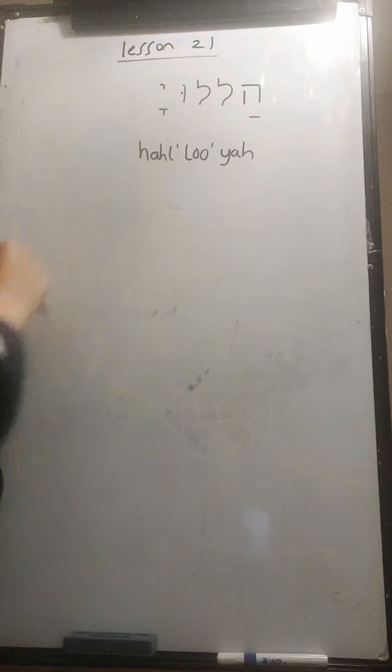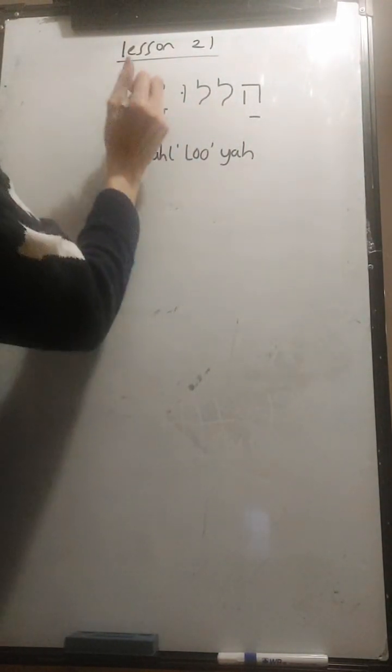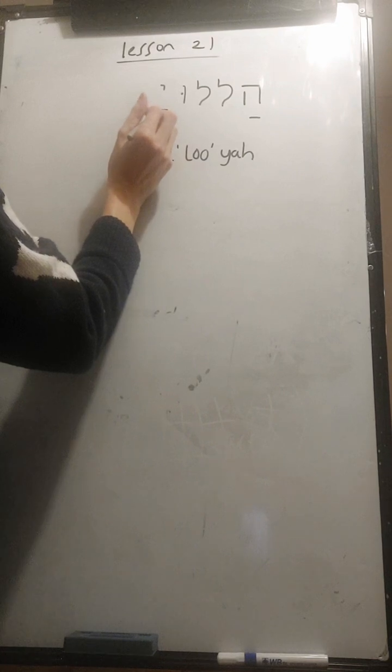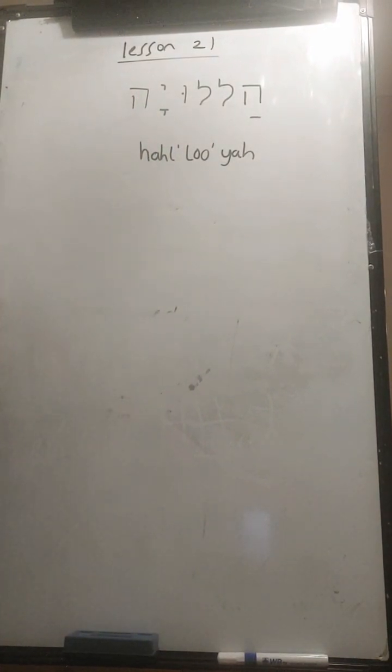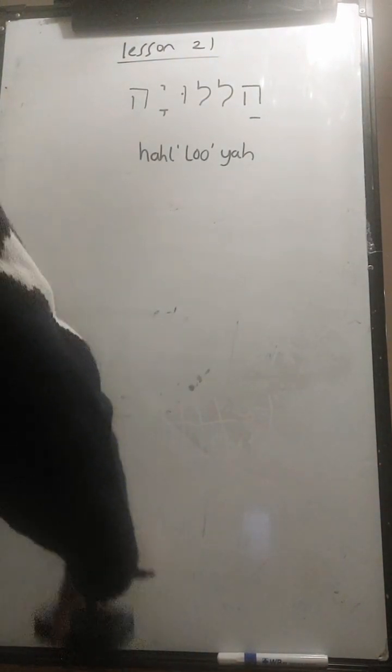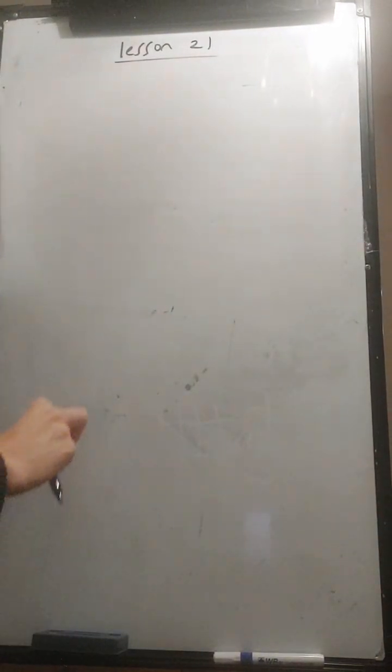Okay, so it wouldn't be left like that, HALLUYA, if it was writing it out. You've got to close, if it's a vowel, if it's the A sound or the E towards the end, you close it with the H. Because the H can be used as a silent letter as well.